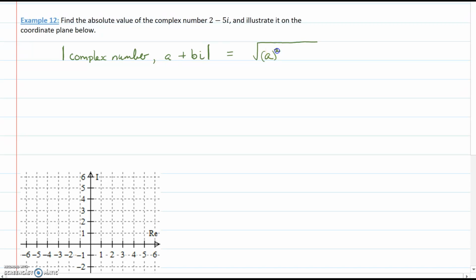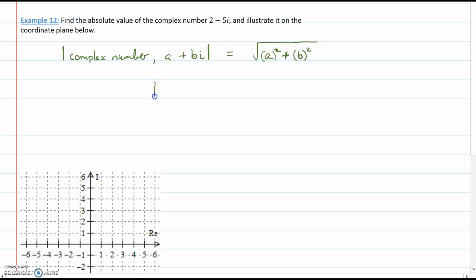And it's better if we put them into parentheses. When we're writing out the formula itself, the letters in the formula don't normally go into parentheses, but when we substitute, we will put the numbers in parentheses. I'm going to write both of them inside parentheses now, because if you learn it that way, it may actually be easier for you. So that's what the formula would be. It's the square root of the first one squared plus the second one squared.